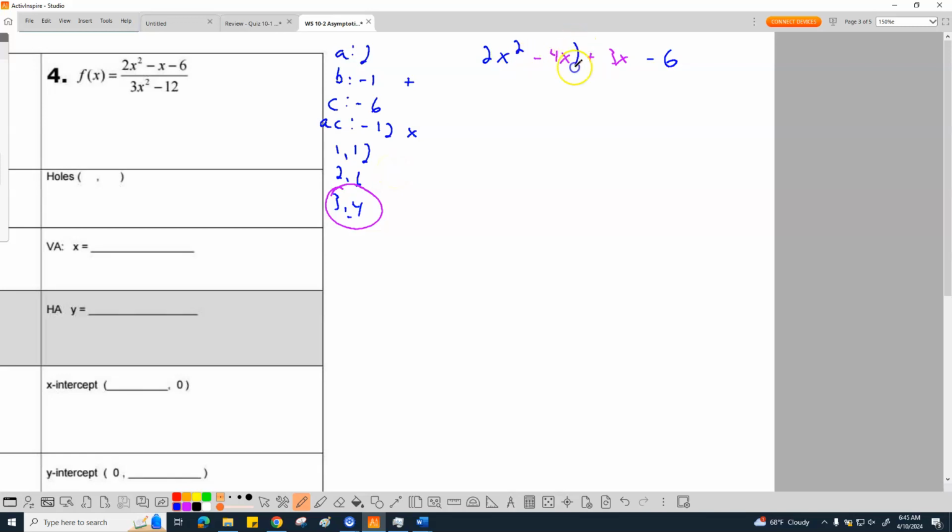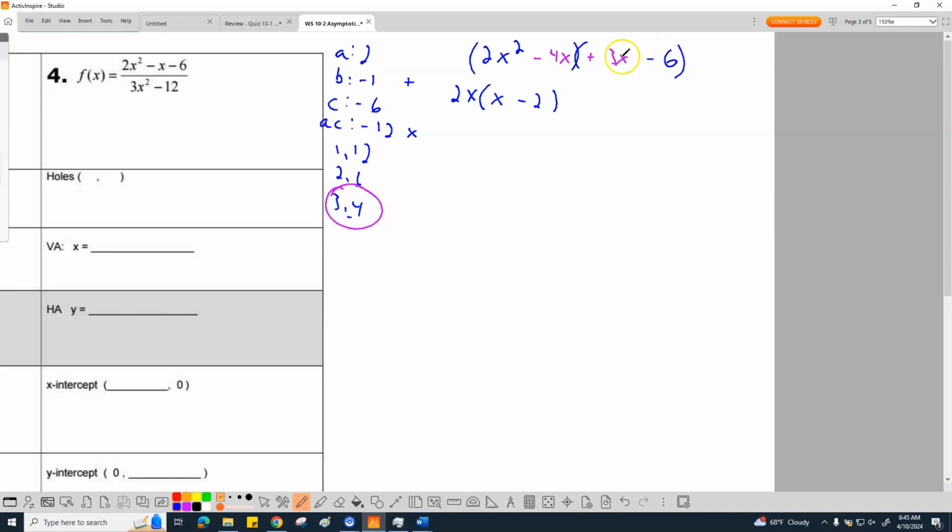So now what we're going to do is we're going to group this. And then once we group this, we're going to be stuck with GCF. So I look at this, I see a 2 and a 4. I know that a 2 goes into both of those. Then I see an x squared and an x to the 1. So I'm going to take out the smallest x and then reduce my x's by 1. 2 divided by 2 is 1, of course, and then 2 minus 1 is just x. So that's what happens here. And then -4 divided by 2 is -2, and then I remove that x from it. Awesome.